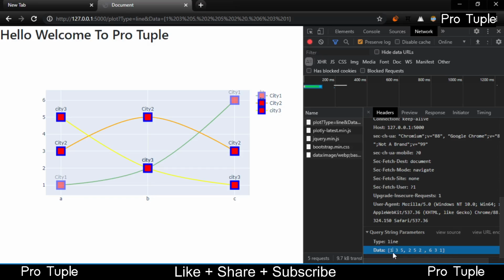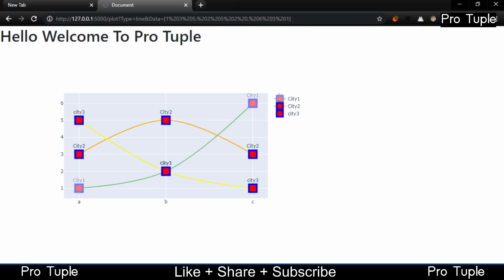So our first line is 1 2 and 6, the second line is 3 5 and 3, and the third line is 5 2 and 1. This is the way we use our data conversion function, which converts our data into our required format.